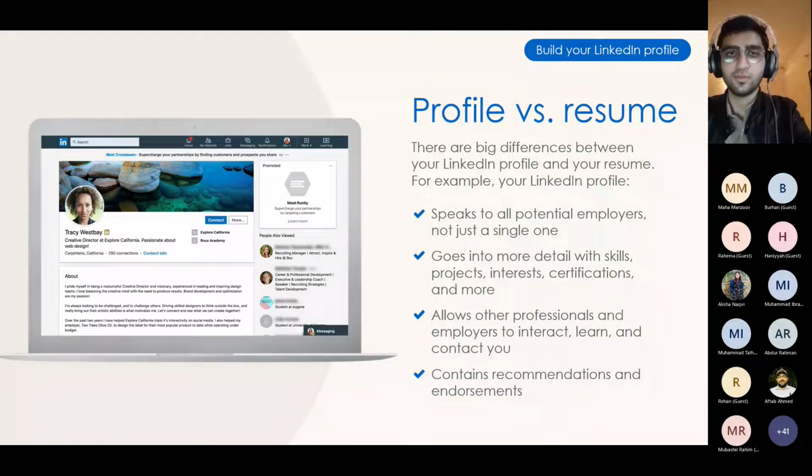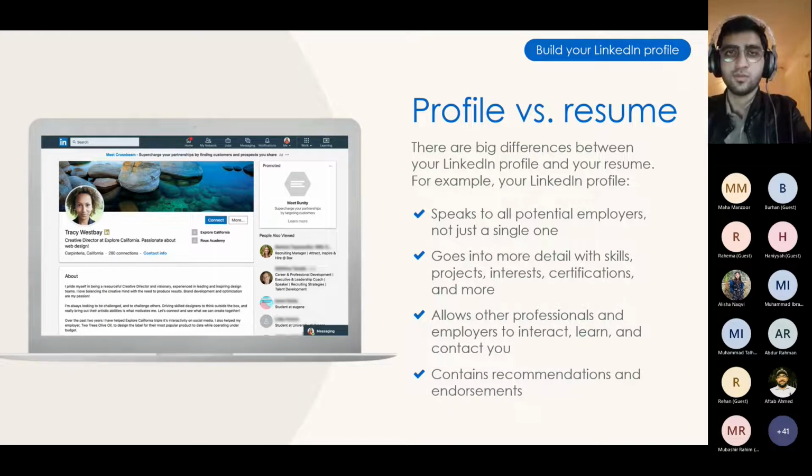A resume or CV should be at most 1 page. If you have more than 5 or 10 years of experience, maybe 2 pages. It is a very, very to-the-point summary of your LinkedIn profile and skills, which is directly related to the job that you're applying for. So a resume should be completely tailored to the role that you're applying for.